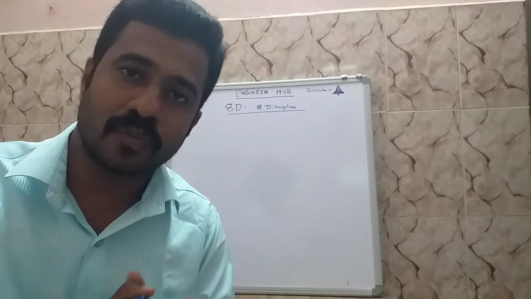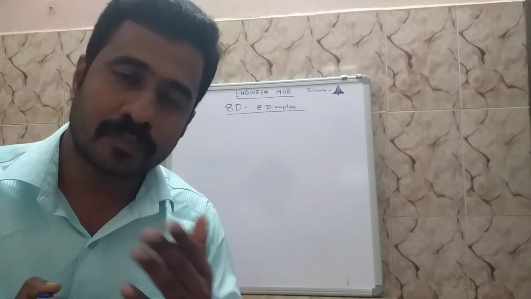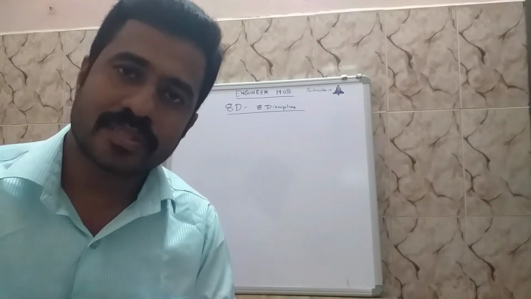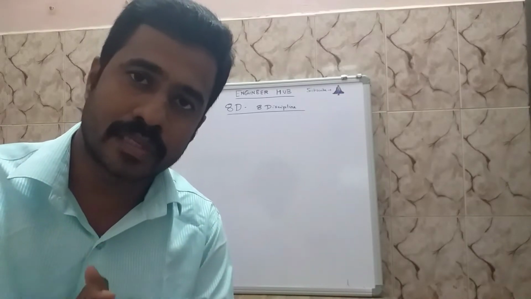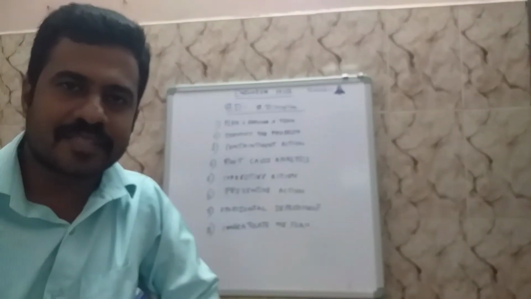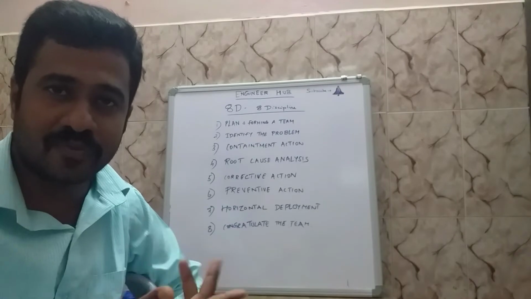So we are going to see one by one what the steps involved in that are, how it is used as a problem solving technique, and how it is used in daily life. It's not that it has to be in manufacturing, it can be used in our daily life also. So guys, I have just written down the 8 steps involved in this, and I can go and explain one by one what the steps involved in this 8D are.